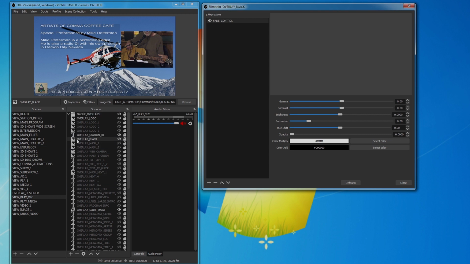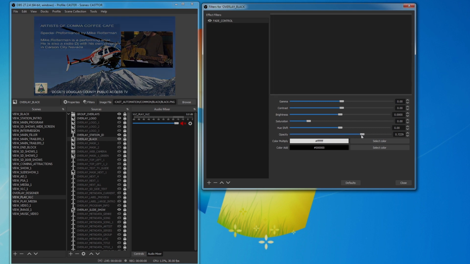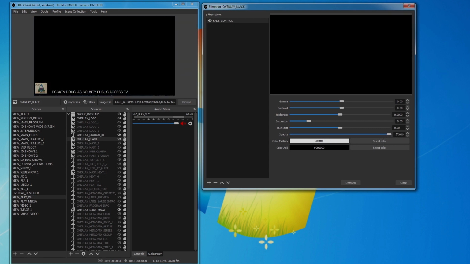Now the idea is that anything above overlay black is global, and when we switch scenes, they stay visible.